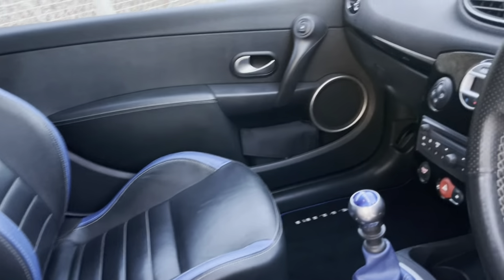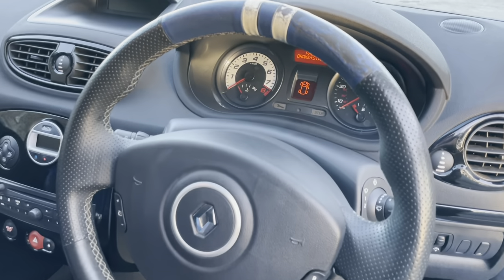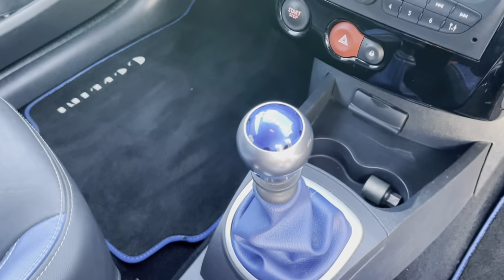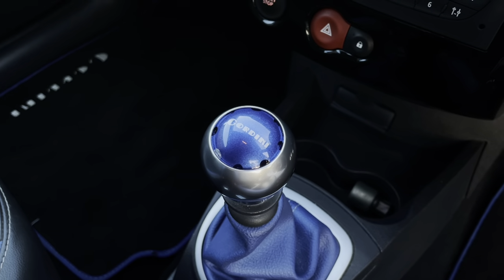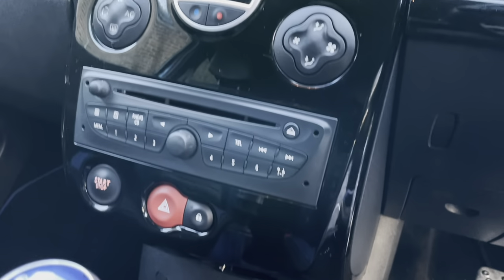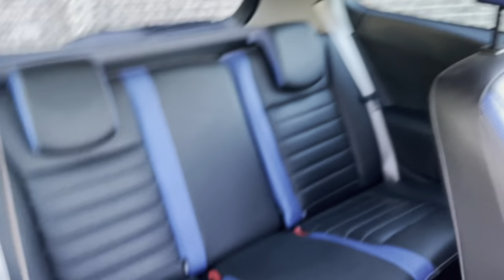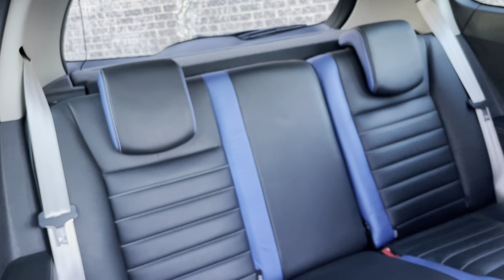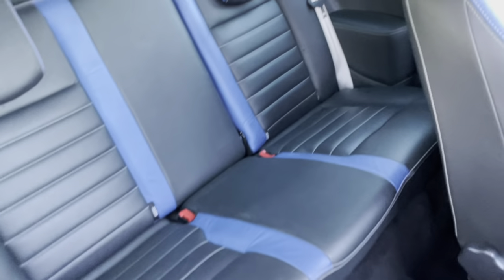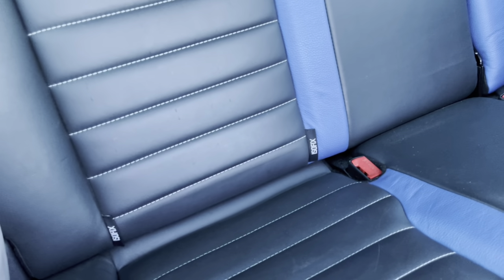It's actually nice in here with no funny odors. The steering wheel is looking okay, though there's an area at the top where some blue paint has rubbed off over time — probably from heat and use. The Gordini-correct gear knob is nice to see. Climate control options are present and the air conditioning does seem to be getting cold, which is good. Looking in the rear, it doesn't appear to have had much use back there at all, and it's got ISOFIX settings and silver seat belts — a nice jazzy little touch.